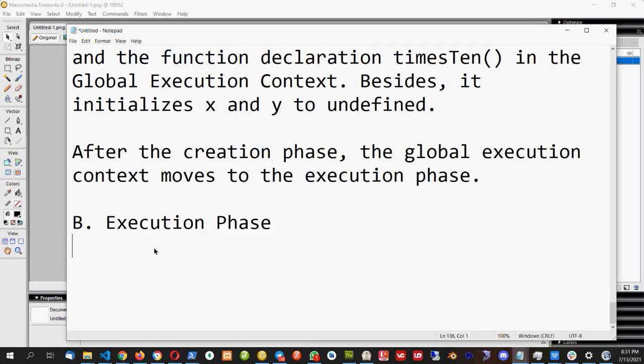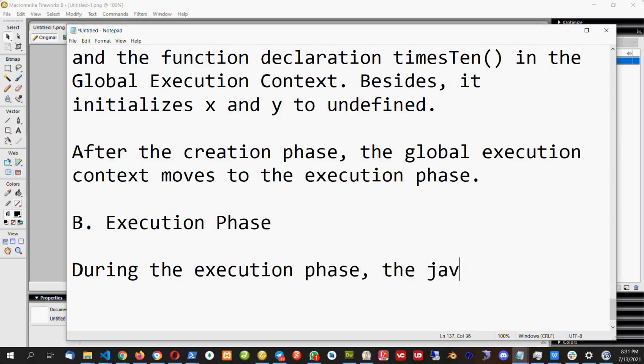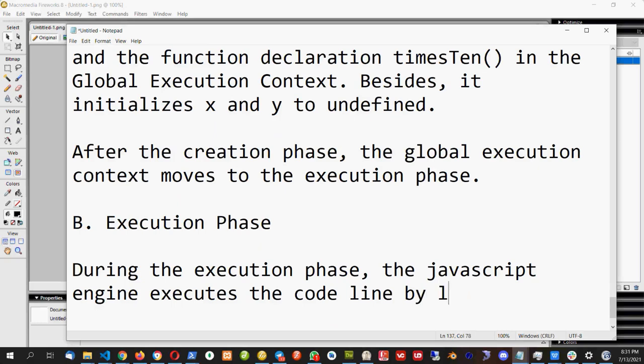Okay. Now let's talk about the execution phase. During the execution phase, the JavaScript engine executes the code line by line.